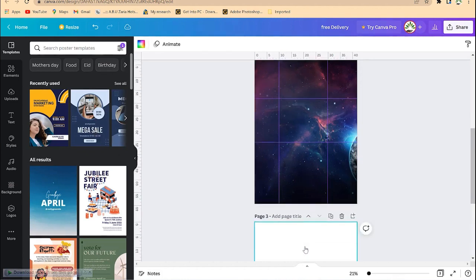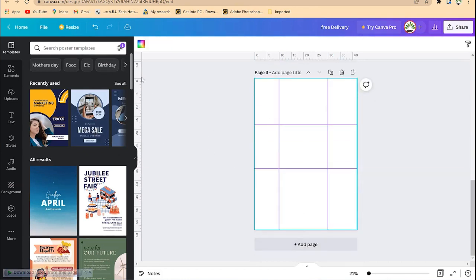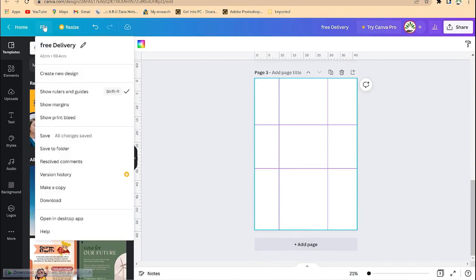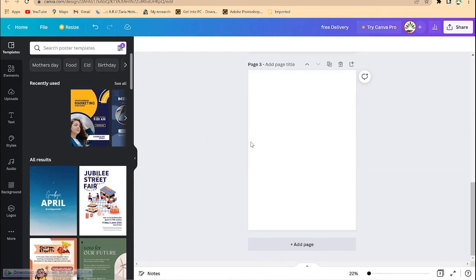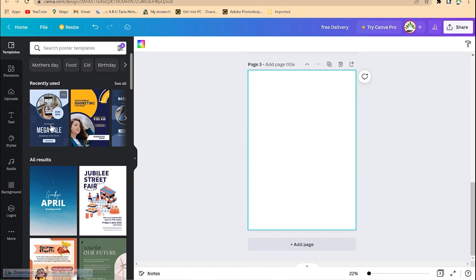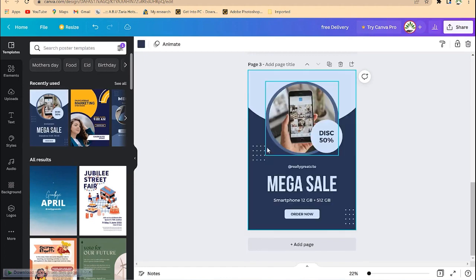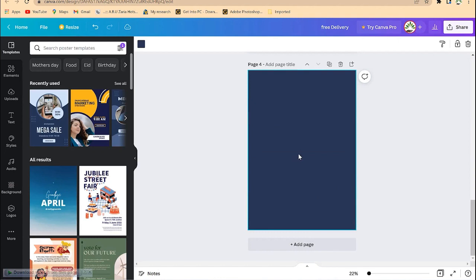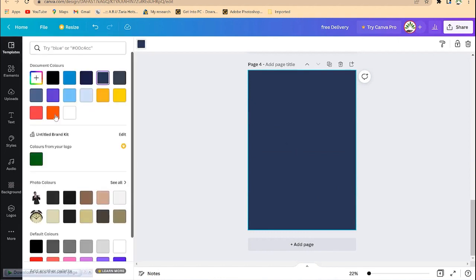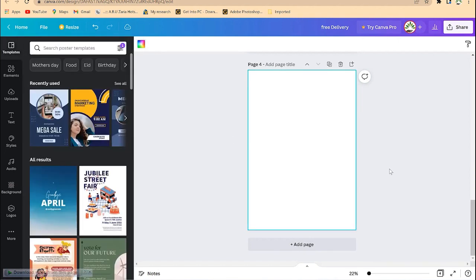So what you need to do is create a new page, and maybe you can disable the rulers and grid lines at this point. So you have a fresh page. Maybe let's say this is the Canva, or this is the design you are targeting, but then you want to enhance it and make it better using your own brand and other things. So you can go to a fresh page. Maybe you can make this plain white, and then you want to start.